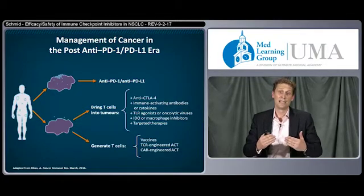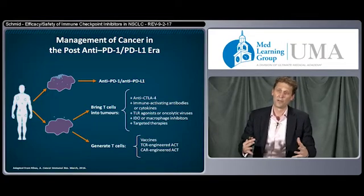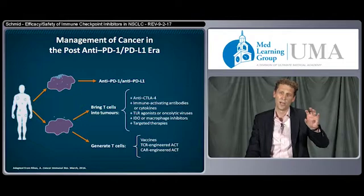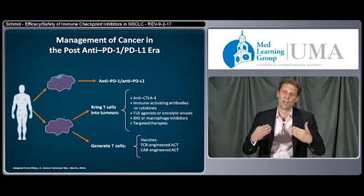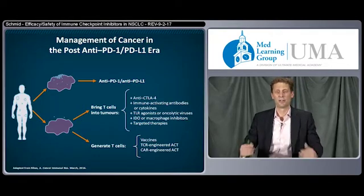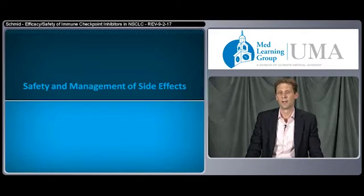One is to bring T cells into the tumors, and this is with combinations, as we discussed, of chemotherapy, of CTLA-4, of other immune-activating antibodies. There's a whole range of targeted treatments that are currently being explored in combination with immune checkpoint inhibitors to bring T cells into the tumors and therefore make the tumors more inflamed. Other strategies are looking at generating T cells and again then bringing those T cells obviously to the tumor, and there will be a lot to be expected from, for example, CAR T strategies, which are just going into the clinic in solid tumors as well.